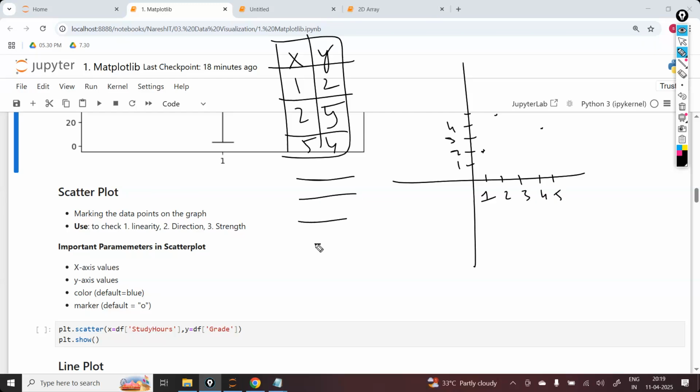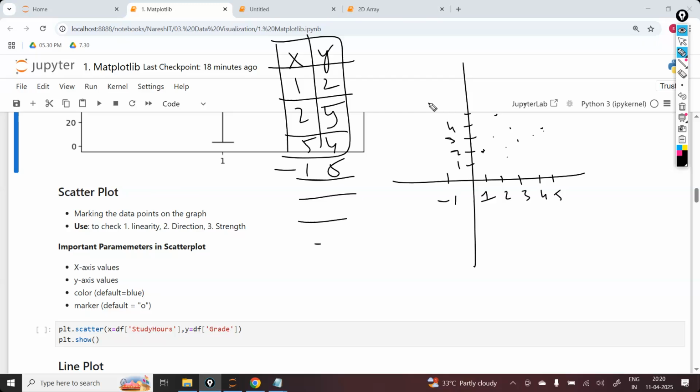I'm just explaining in terms of what is meant by scatter plot. Scatter plot means just keeping the dots like this. For example, if -1, -5 is there, then wherever the -1 and 5 is, a dot will come, on the left side also. So keeping the dots on the graph sheet is called a scatter plot, and it is applied on two variables, and both of them should be continuous only. First one continuous, second one also continuous. Nowhere can we include the discrete. It's a combination of two continuous variables.